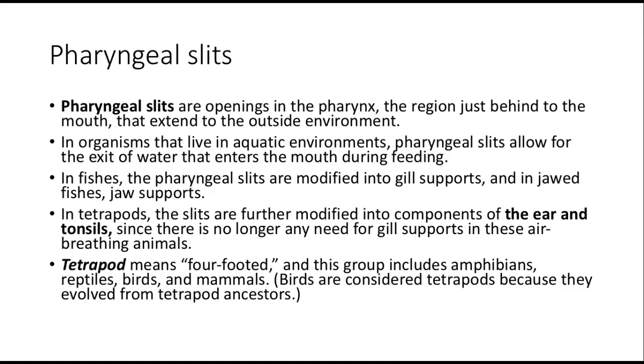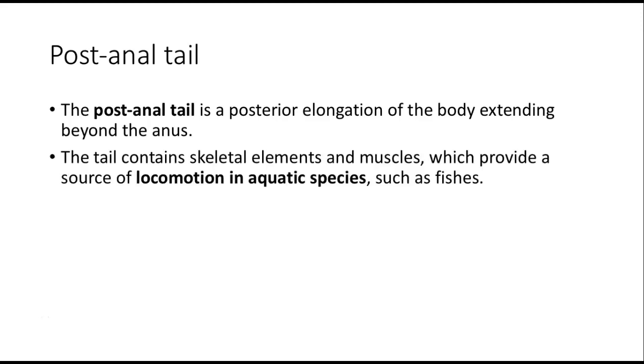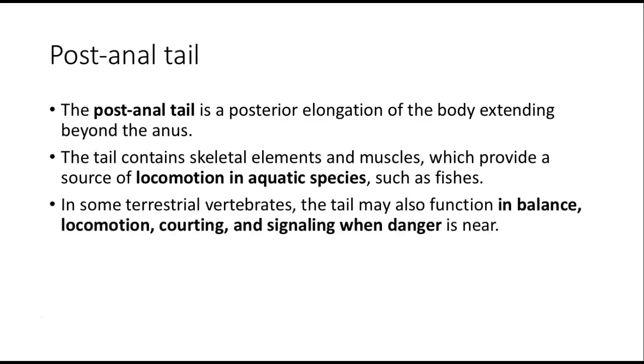Birds are considered tetrapods because they evolved from tetrapod ancestors. The postanal tail is the last part, and it's a posterior elongation of the body extending beyond the anus. The tail contains some skeletal elements and muscles, provides a source of locomotion in aquatic species like fish, and in some terrestrial vertebrates, the tail might also function in balance, locomotion, courting, signaling when danger is near.